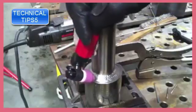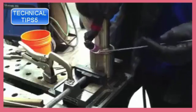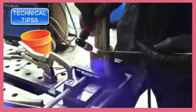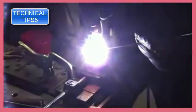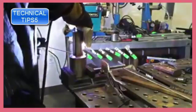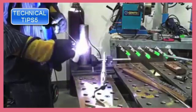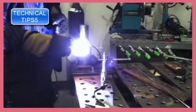All right, we're about to show the arc shots on the X3 passes. It's going to let me travel a long way right here with this torch angle and propping with the TIG finger. Now by this time I've got 3 passes on this chunk of stainless. You can imagine that the heat is building up quite a bit. I didn't put a thermometer on it or use an infrared heat gun, but it's getting pretty warm. That's really where the TIG finger excels.